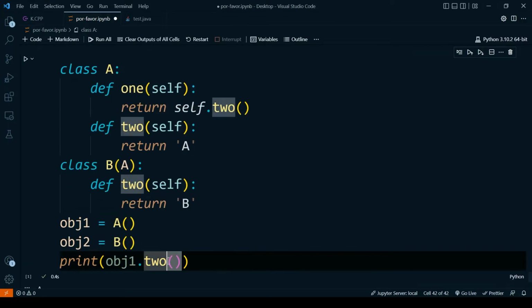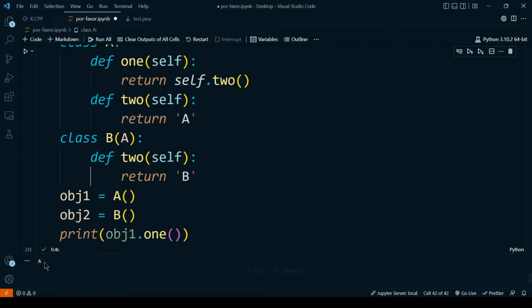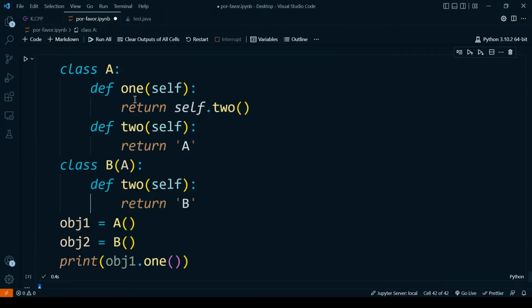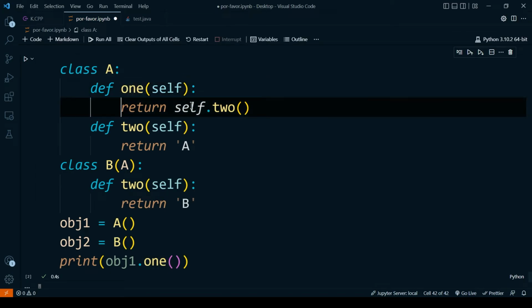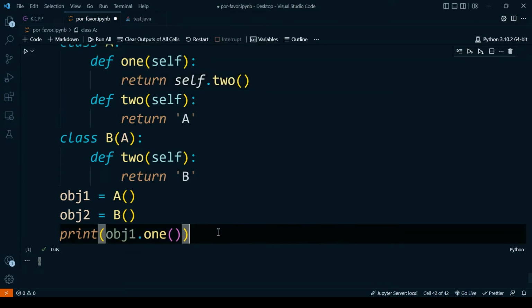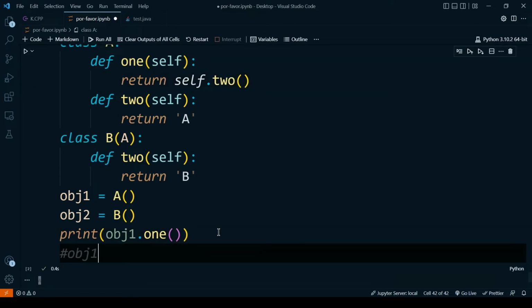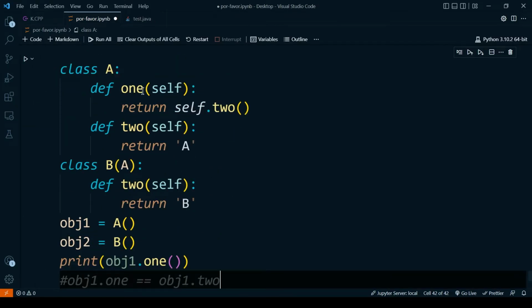And if we call obj1.one, let's see that it is still returning A. Why? Because we are calling function one, and what this function does is it just calls function two. So obj1.one is equal to obj1.two, because function one just calls the second function.